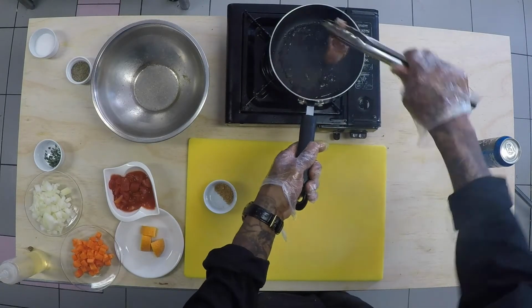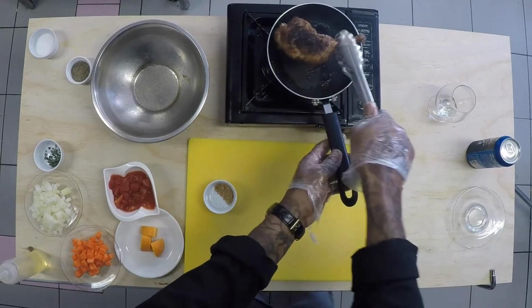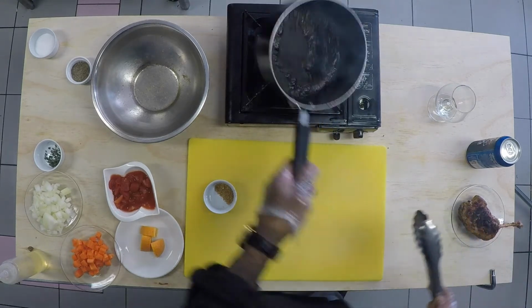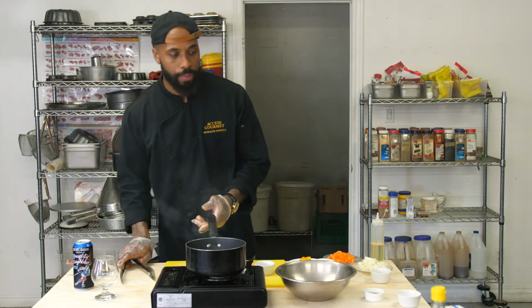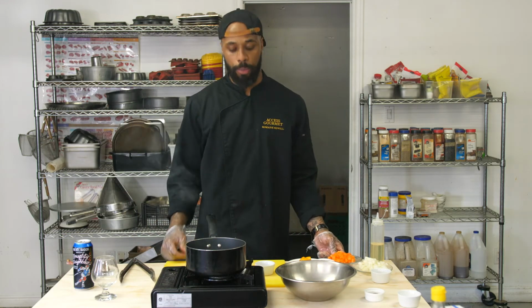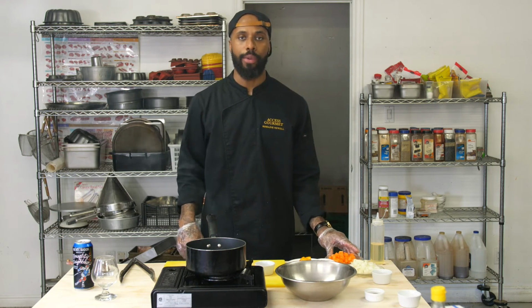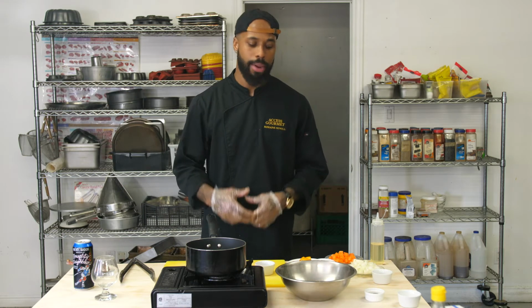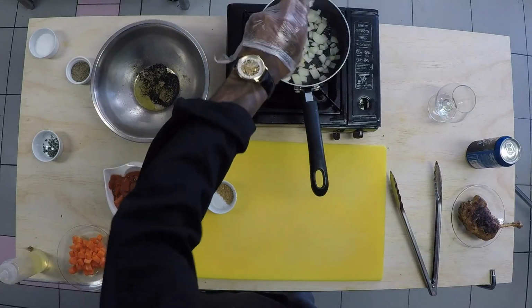So we've gotten a nice color on our duck on both sides. We're just going to rest our duck on the side here. And now what we're going to do is remove any excess oil that you may have in your pan, and we're going to begin with our mirepoix. Now our mirepoix is going to consist of 1 whole onion and a medium carrot that we've diced up. We want to dice them up to a uniform size as well. Again, they're going to cook at the same time, and they're also going to be uniform and consistent to the eye. So we're going to start with our onions.